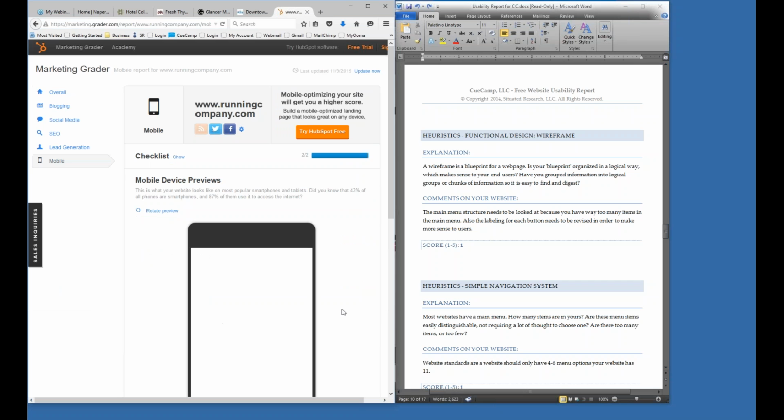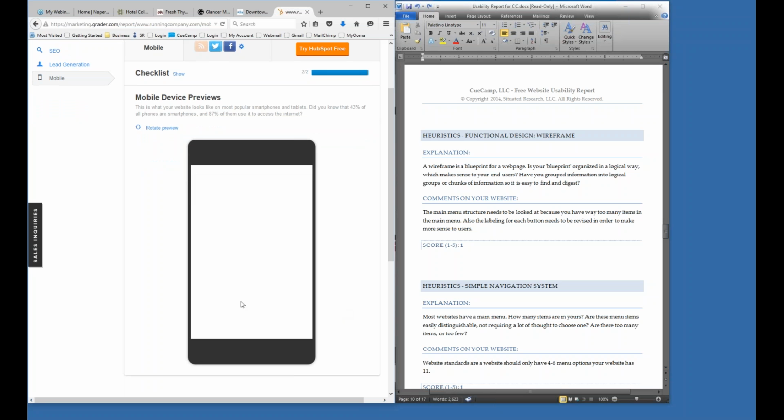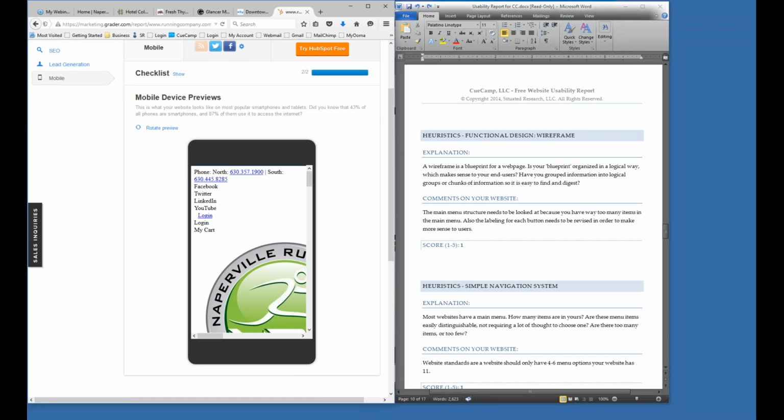Let's go ahead and go to mobile. And I want to see how your site looks on a mobile device. It's taking a few seconds to pull up here. Okay, so I'm going to pull it up. There we go. So this is how the website looks on a mobile device. Oh, I can't scroll or do anything. So it doesn't come up properly. So that's something for you guys to know, is that your mobile version, although it is there, it's not programmed correctly.